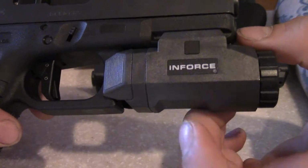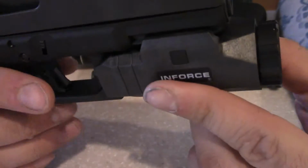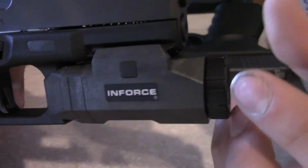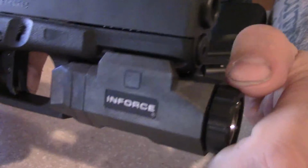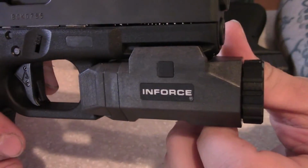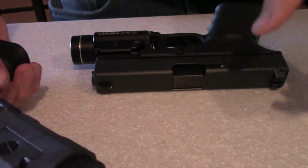Okay. We compare that to the Inforce APL, which I can't find anything on their website about what it's made out of, but it feels like some kind of polymer. It's plastic, it's not metal, but maybe polymer. It's got a 1.5 hour runtime. That's because it's only got one battery. It's 200 lumen output, and the one CR123 battery is actually behind the lens here. You unscrew it and replace that battery. So for that reason, it is lighter, but its runtime is 1 hour less, and the lumens are 100 less.